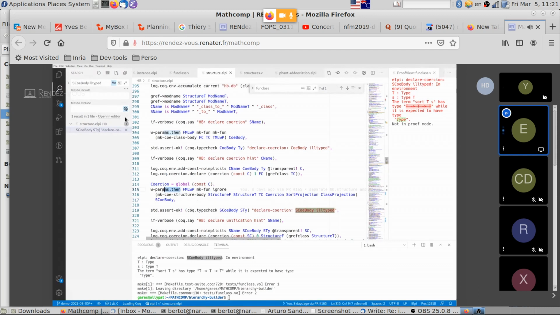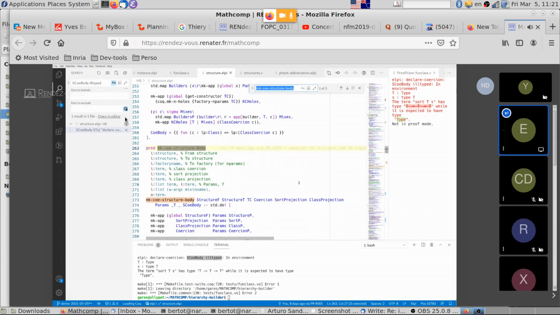Okay, and then this is a generic combinator that takes this list and will build a lambda abstraction for each parameter. It will not build a lambda abstraction for the key, and then it will call this function to produce the body. Okay, here we are, I guess we want to produce the body of some coercions to the structure, I guess, S.